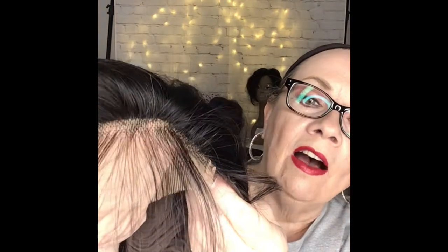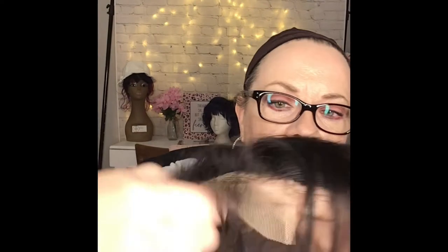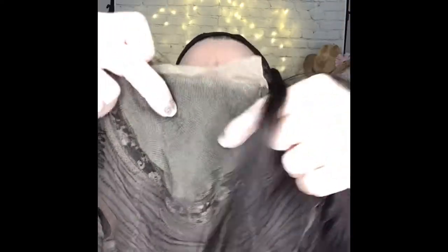There are combs in the back to hold it down below your occipital bone — I need that, I like that. There are combs on the sides here too. This is the way the lace front looks. I think I'm going to have to put some concealer underneath that to kind of hide those knots a little bit. There is a lace — the part goes all the way back, so you can part this over on the side and you're not going to be able to see that. I really like that. That's going to give you a more natural look, and you should be able to part it on either side — it extends all the way back to the crown of the wig. So when I come back, I'm going to be messing around with this wig a little bit more.